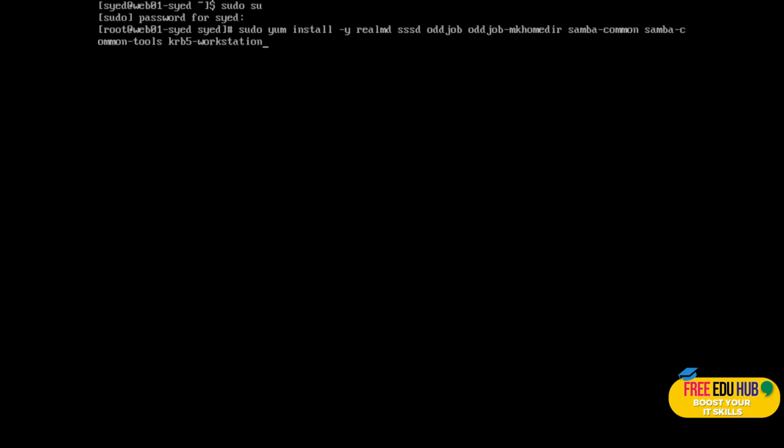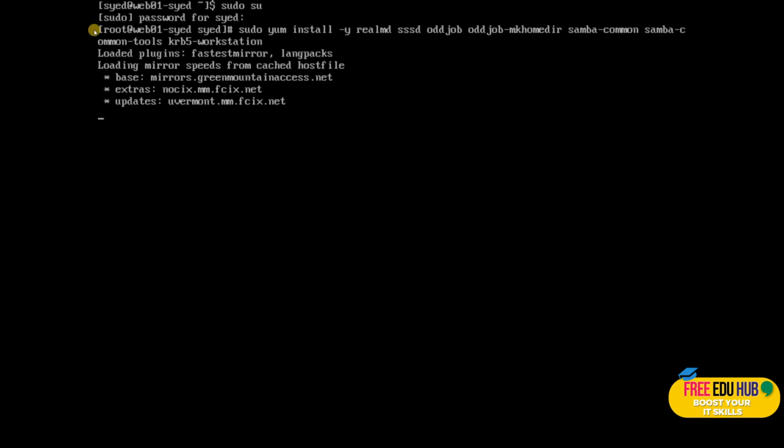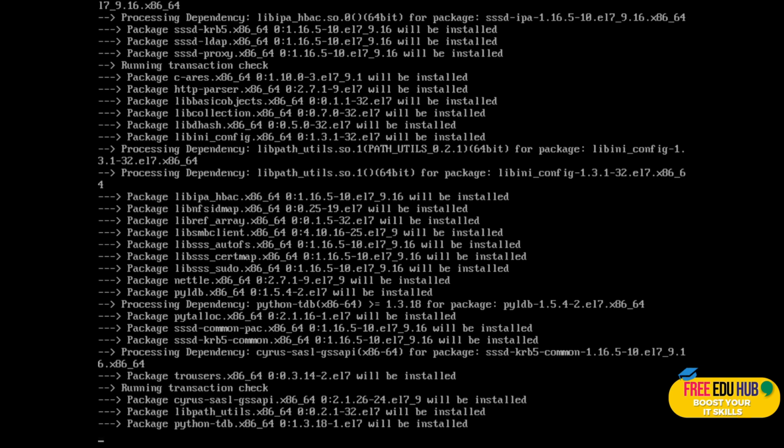So that's how we can test if our application, which is a PHP application, is running on our web server. After that, just make sure that you are outside the HTML directory, and then we'll type in sudo su and enter the password. And now we'll type in the command. The command would be sudo yum install realmd and oddjob-mkhomedir and other tools, and press enter, so that it would install all the things which are required in order to join your computer to the domain.